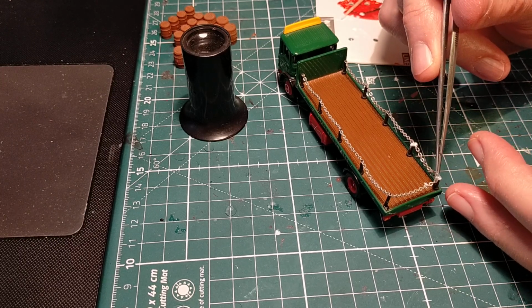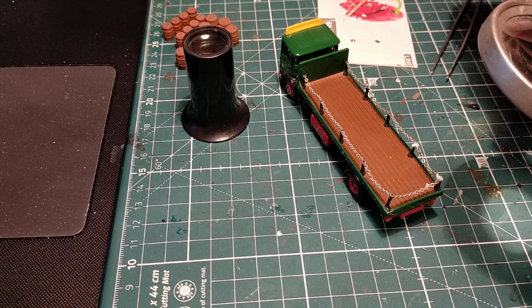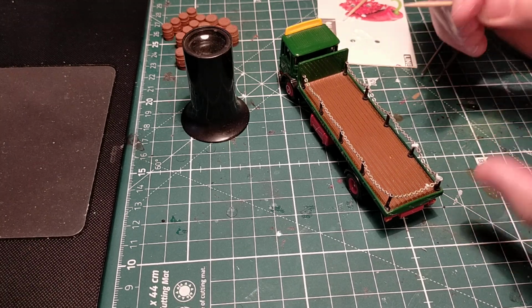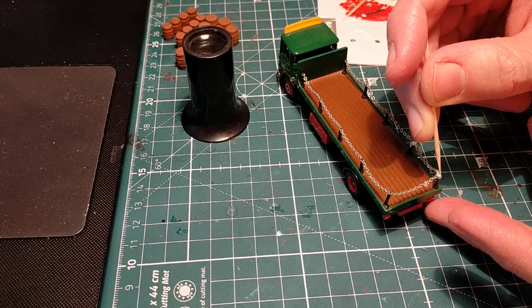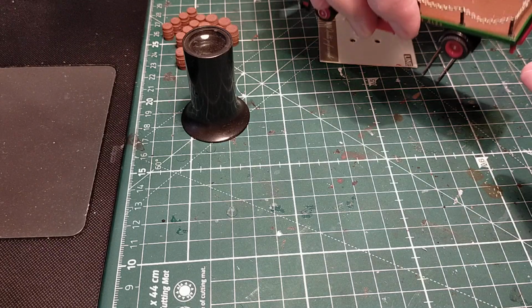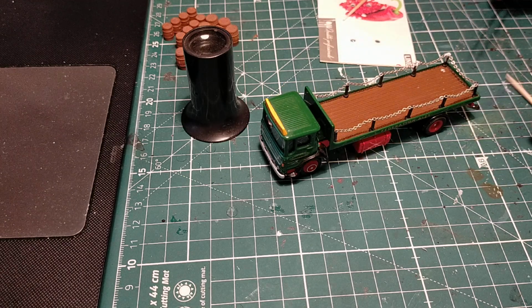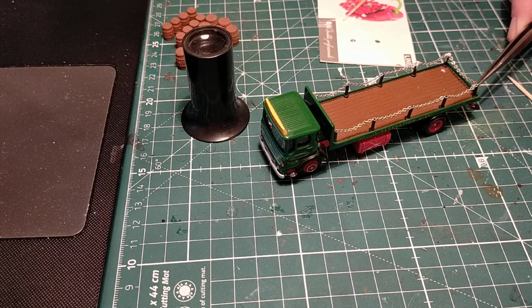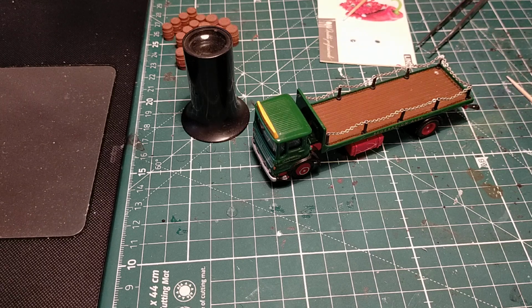Okay. Right, I want to look at that with a magnifying glass to try and understand how it's sitting up, if it's caught or if it's just a blob of rubbish here. Okay. Now, this one here, the back isn't very straight. But I did the best I could with this one, with the Tamiya cement, because it was impossible. It's not super straight, but it's acceptable in my opinion.